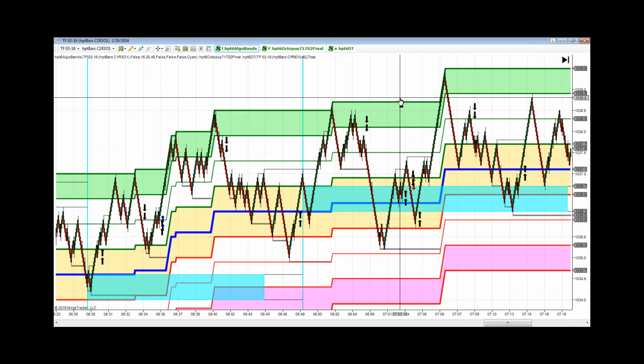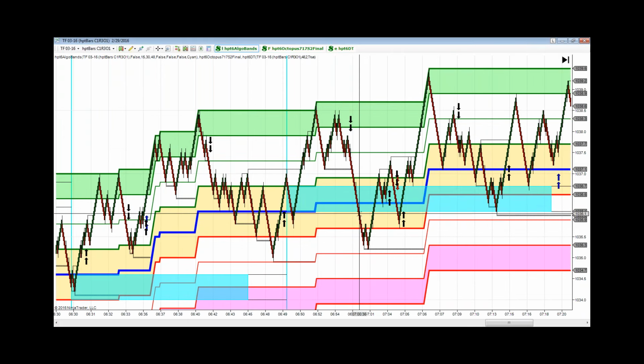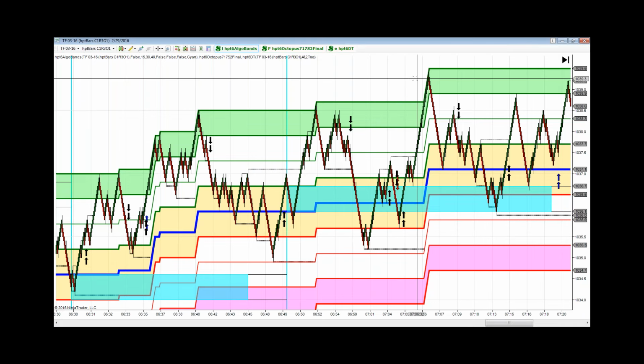As we came down to here, notice we actually dropped almost two bands. So on the way back up again, the risk on this trade is too large to take. However, as we came back through the bottom again and then closed up, this is a tolerable risk. This risk you can take because it is one bandwidth or less. And so this was your long entry right here. Again, went up, made new highs on the session.